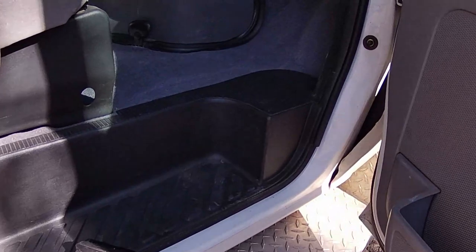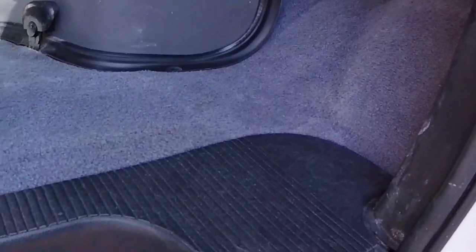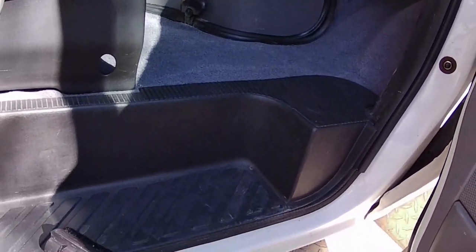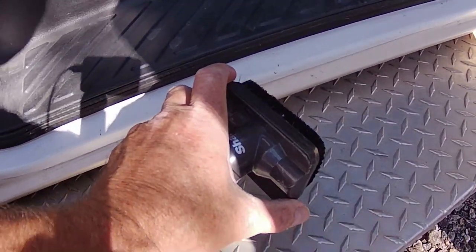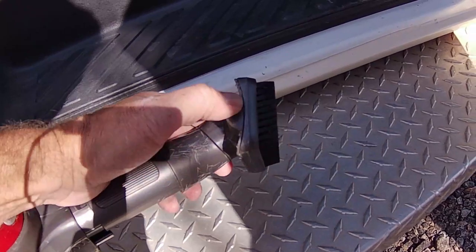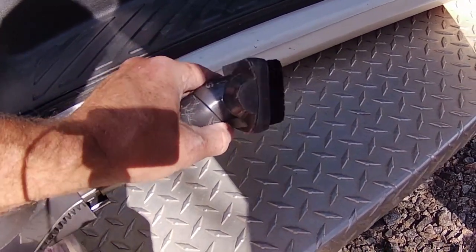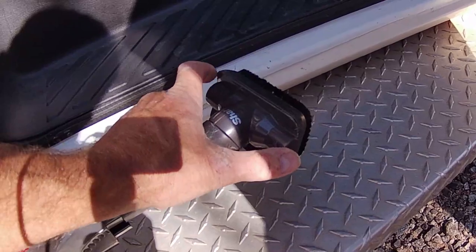Been at it about 10 minutes. I got this side. I think you can see quite a difference. So the vacuum, a lot of power. Obviously it's very tight spaces in here, so maneuvering it around, any vacuum is going to be difficult. Plenty of power. What I did discover is that this head actually swivels, very similar to my full-size Shark. So it gives you a lot of flexibility getting up in different places. That's an added bonus, which I didn't realize until I started trying to get up into these corners and all of a sudden it rotated.